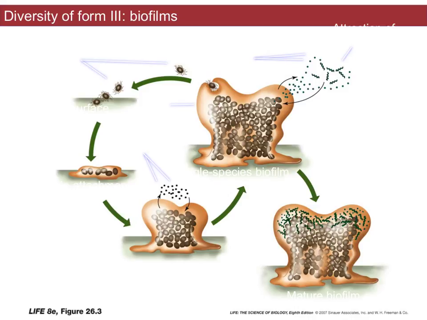So another diversity of form that you see are biofilms. And I think biofilms are something that are neglected quite a bit in microbiology classes, and I'm going to be guilty of neglecting it too in this class, except for just mentioning it right here. What biofilms are, are layers of different bacterial cells. They layer on top of one another, and they are held together in place by things like exopolysaccharides that the cells secrete. And these biofilms can be super hard to penetrate by, say, antibiotics.